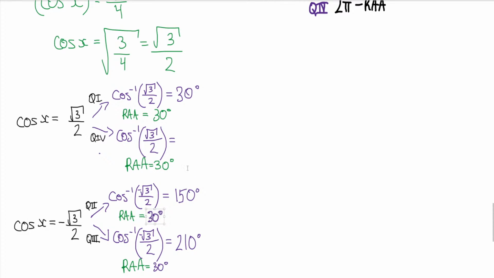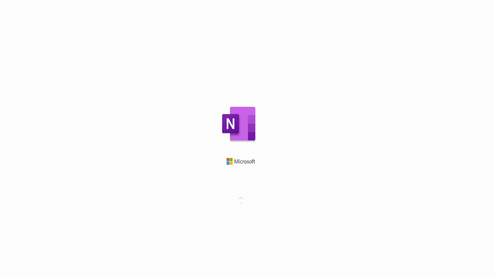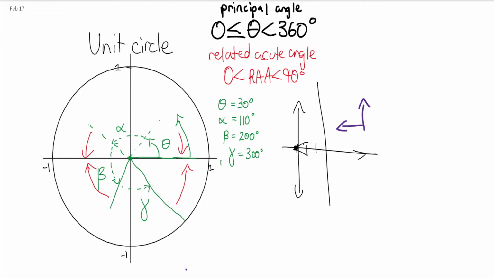So now it's our job to convert these to radians. Sorry, who was this one? What was this one? Yeah, good. So now it's our job to convert these to radians. Right? What is this in radians? Sorry, I have to close this program every so often. Okay, can you see that okay? Okay.